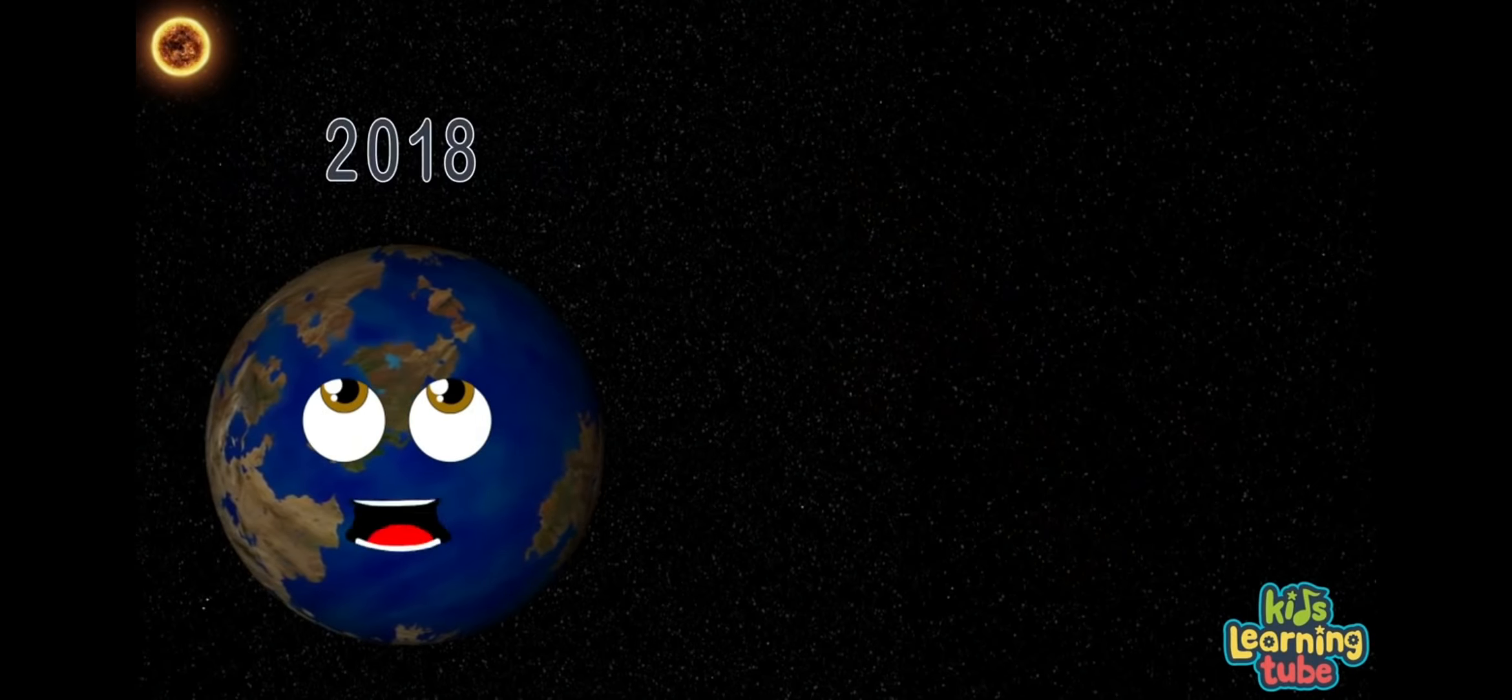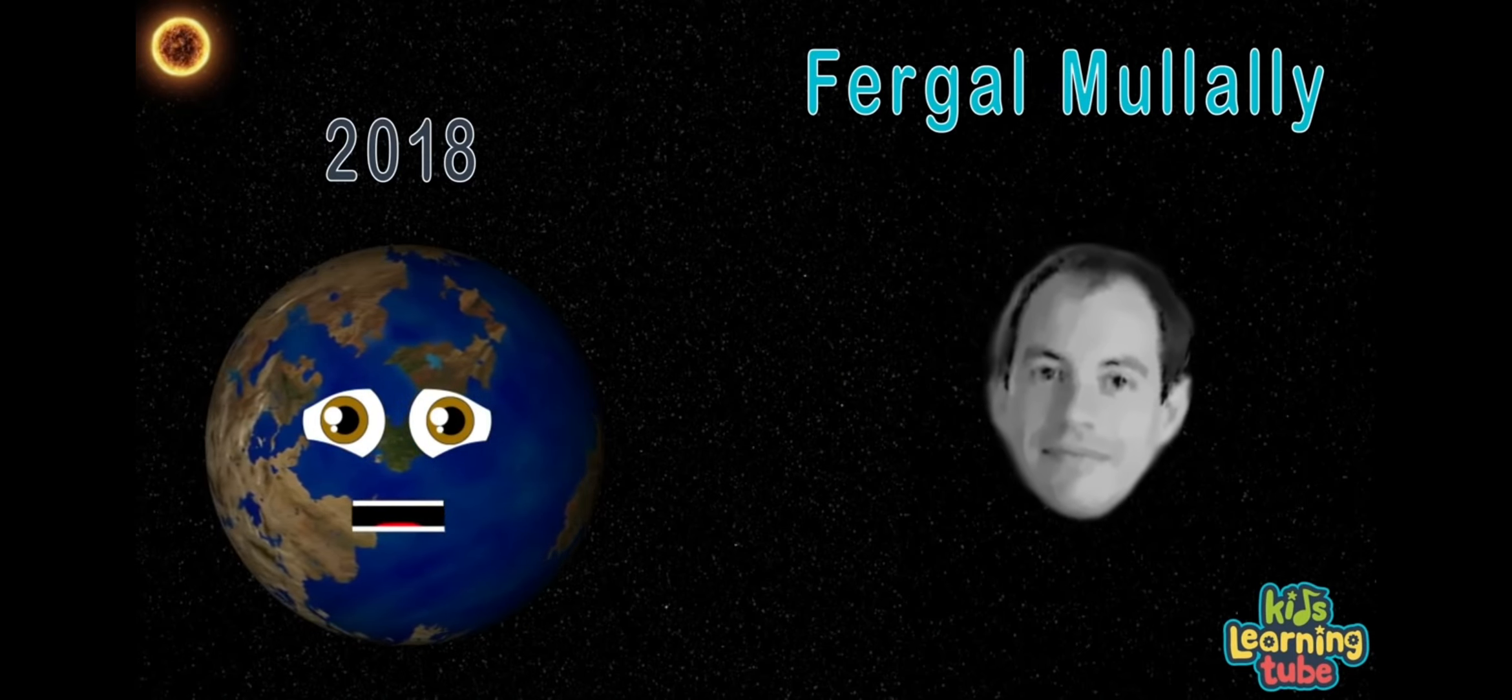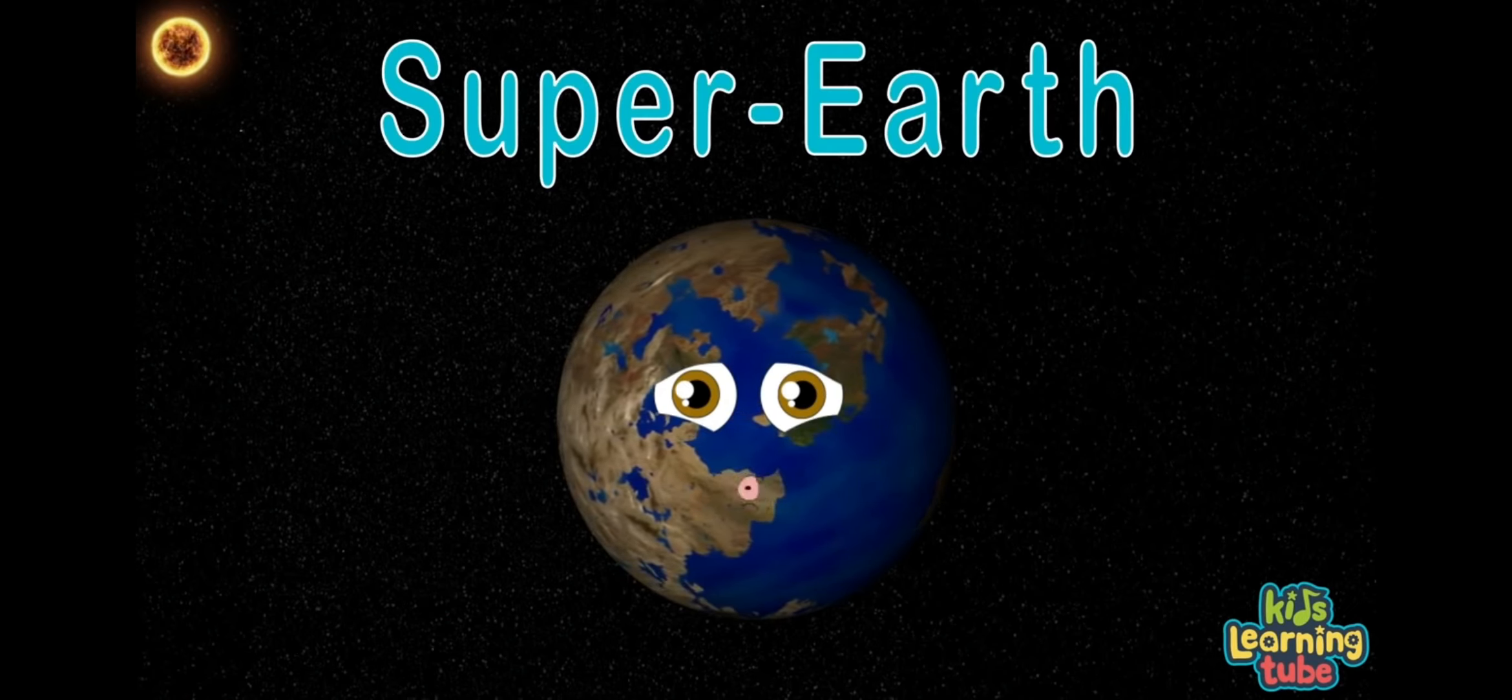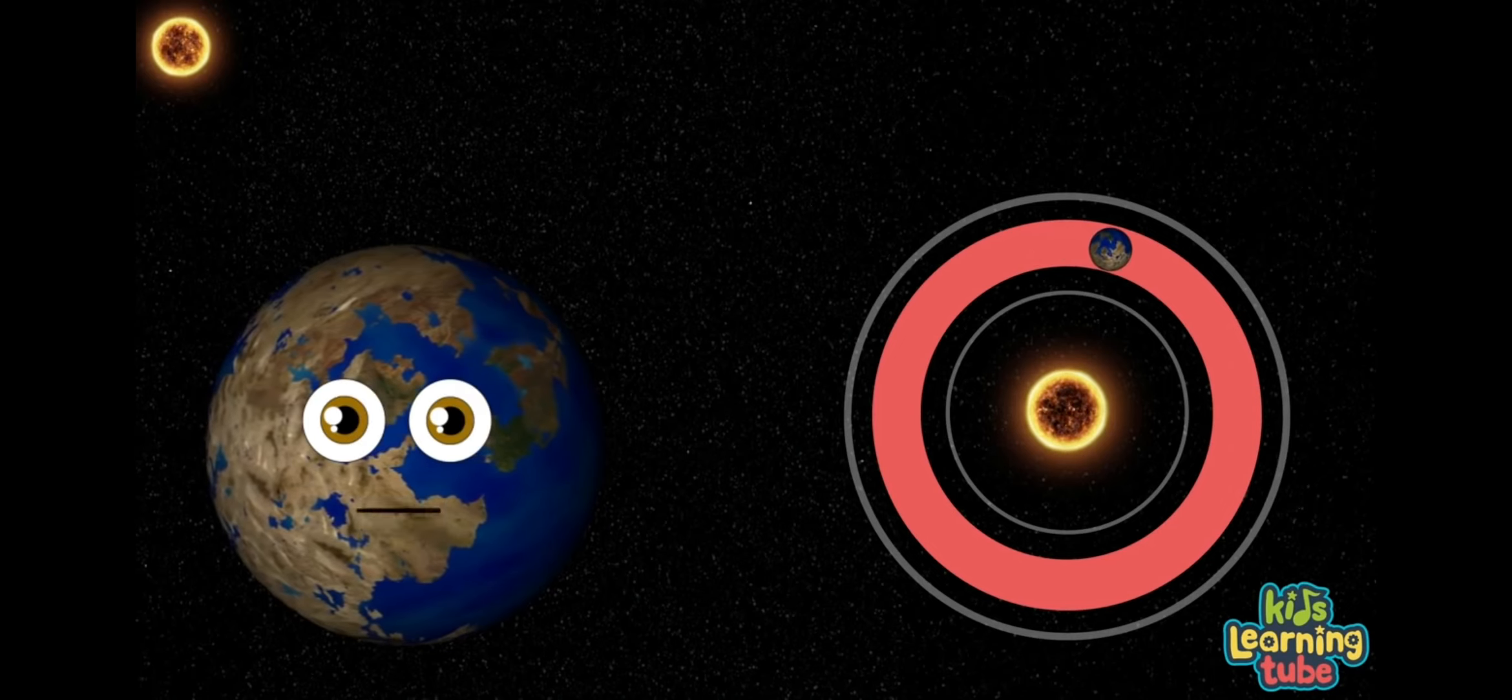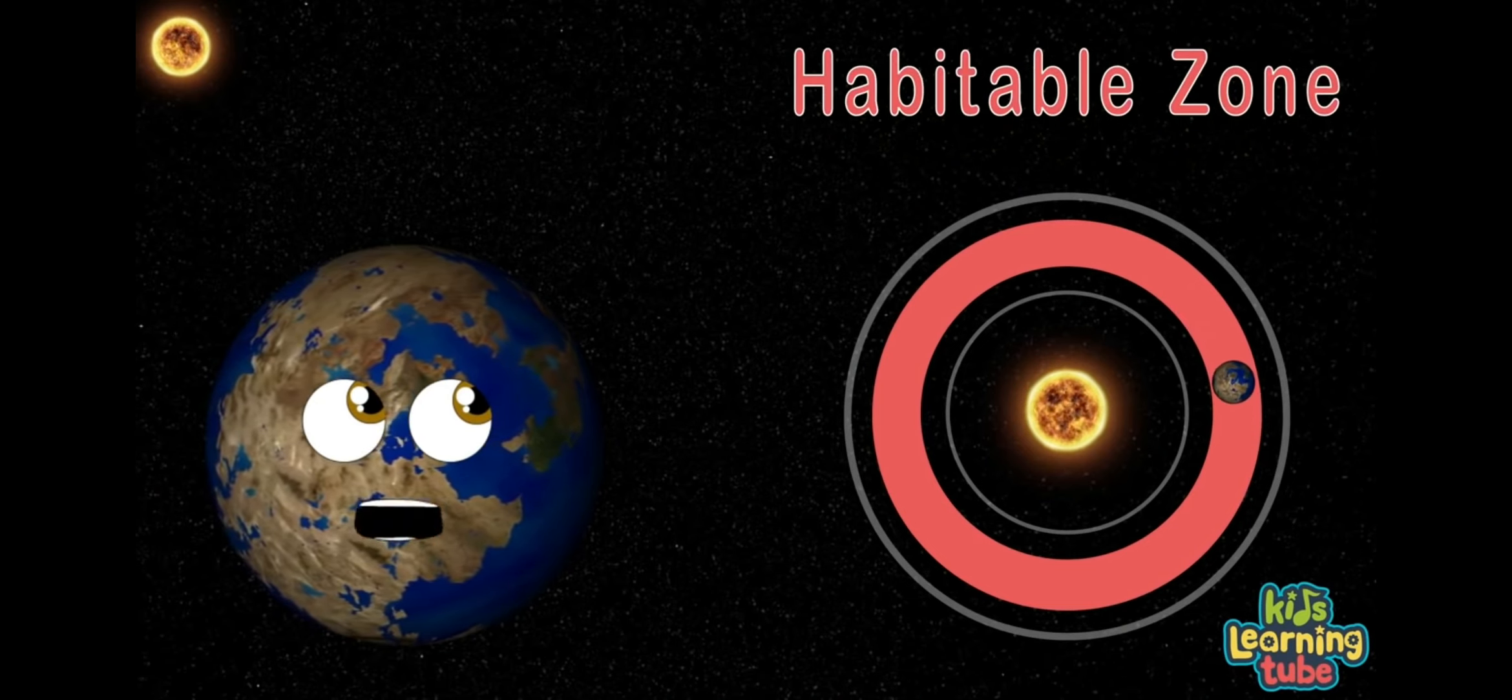But if I do exist, I would be potentially the first rocky super Earth planet you will see. If life did exist on me, it would be because of my orbit around my sunlight star. That would be the cause. I orbit in a place called the Goldilocks zone. That's a habitable zone of sunlight stars I do roam.